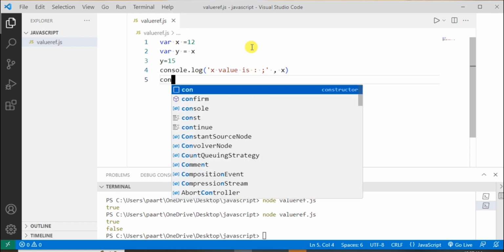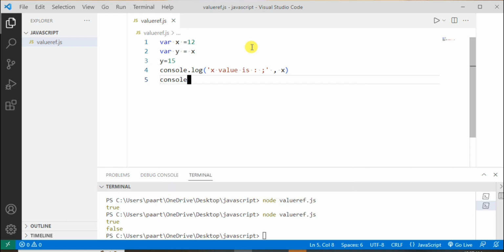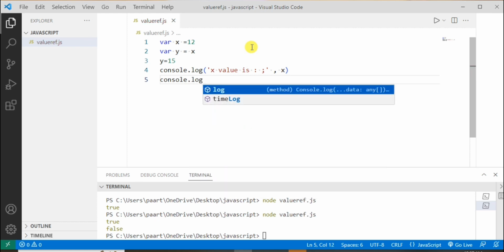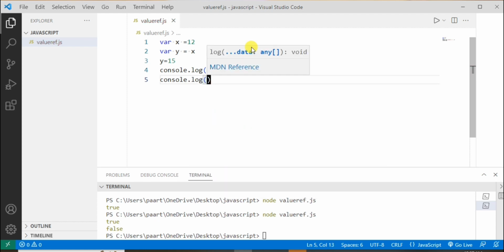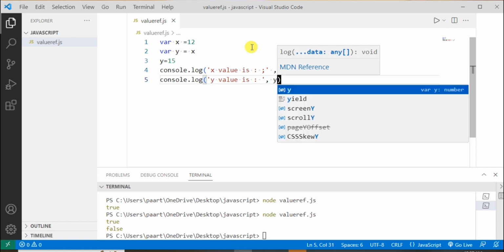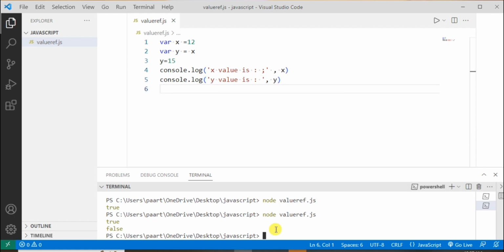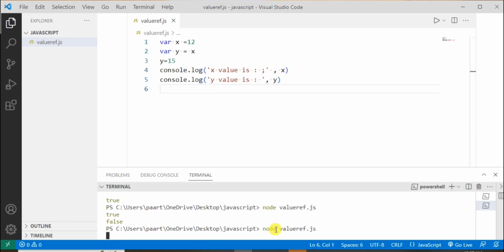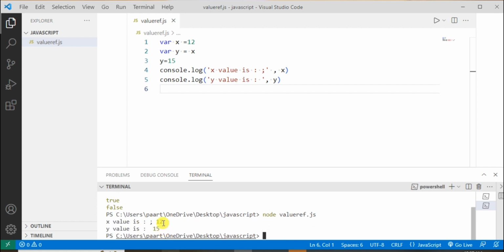Similarly, let's write console.log value of y over here. Now let's write node file name.js, and we can see the output as x value is 12 and the value of y is 15. Y value changes. Why? Because these are independent.